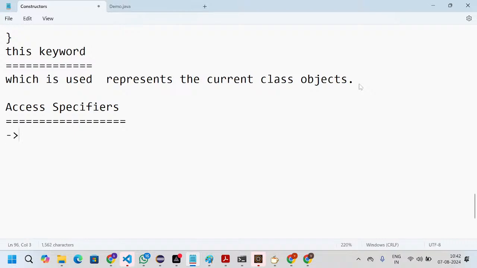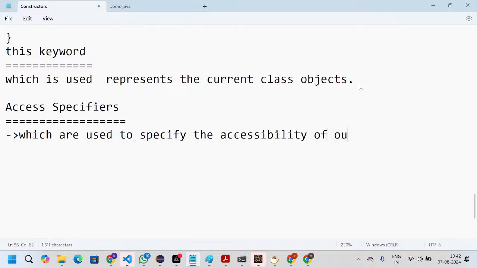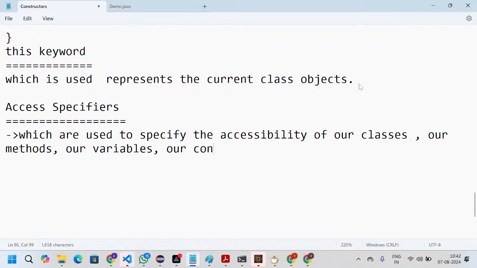Basically, access specifiers are used to specify the accessibility of our classes, our methods, our variables, and our constructors. Are you guys clear with my point?